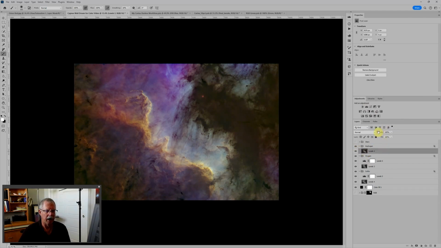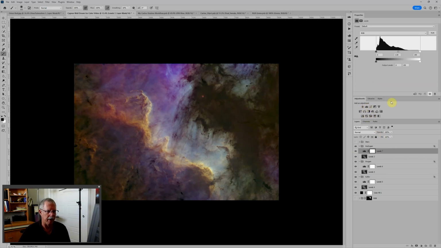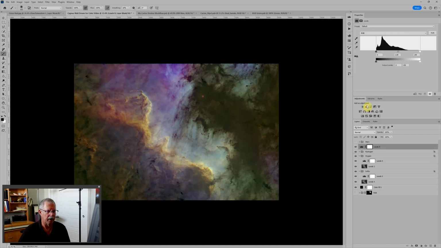Generally, then, I use hydrogen as the place where I'm going to balance all of the colors, by balancing how much hydrogen is present. So something like that probably looks good. And just like we did before, we can add a global adjustment layer on top if we want to adjust the brightness of the image overall.